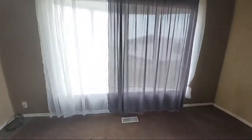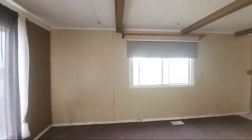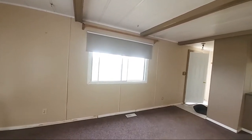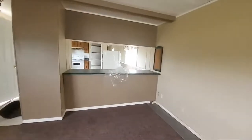This is a really nice bay window that got dinged in transport. So you see it's cracked. It's cracked, yeah. It got dinged in transport, so that's not so bueno. But it's lovely in here. So this is not bad. This is the living room area. And I have placed it facing north. So in the summertime on this farm, I have a lot of heat coming from the south. So this will be good. I can open up windows here and get that cooler cross breeze cooling off the rest of the... So peek through into the kitchen.